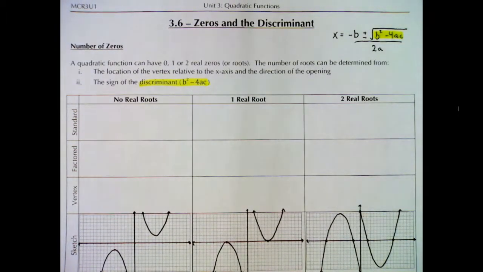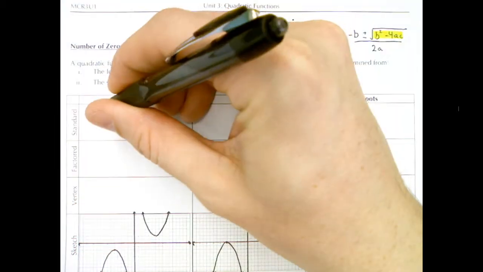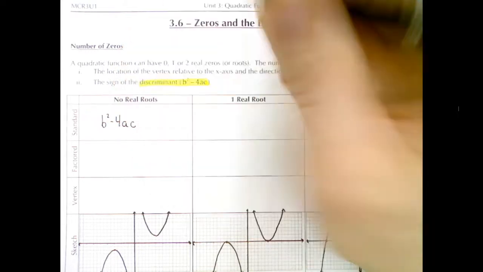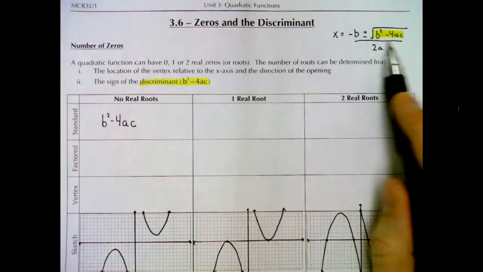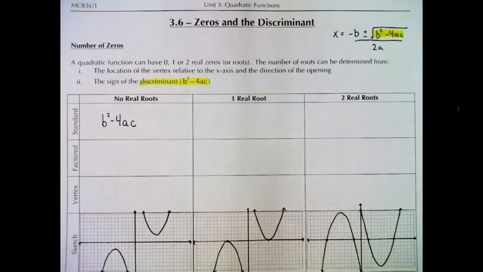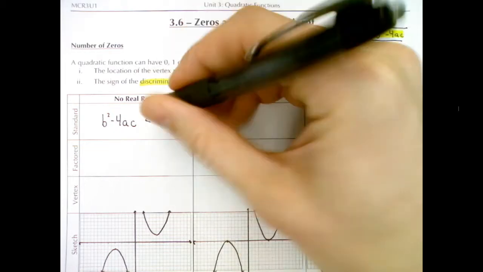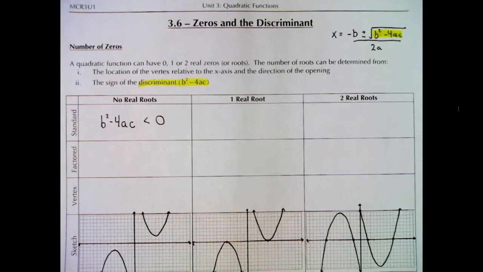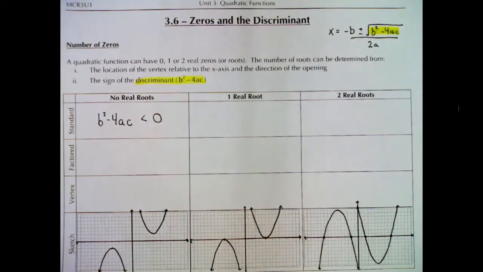So first, in standard form, the way we can tell is we use the discriminant, the b squared minus 4ac. And to get no solutions, we would have to get a negative number, and that would cause the error when trying to solve. So if the discriminant is less than 0. And remember, in standard form, you have your a, b, and c that you would put into the quadratic formula. It's the same a, b, and c for the discriminant.